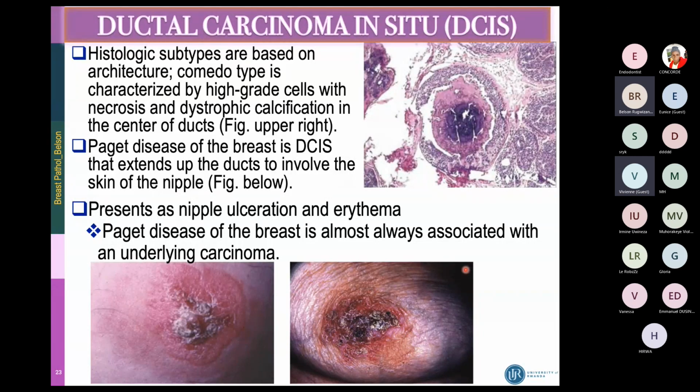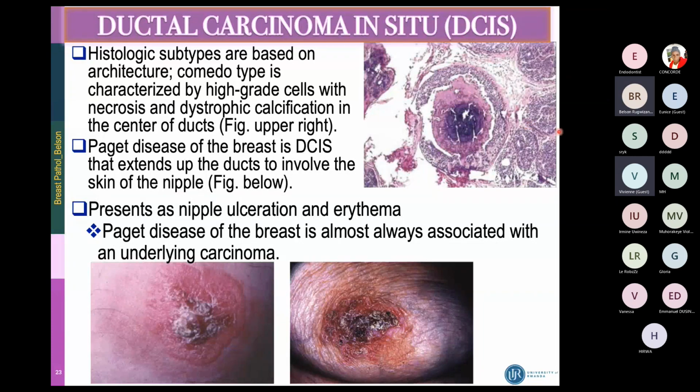Ductal carcinoma in situ is the most common in situ cancer of the breast, more common than lobular carcinoma. Lobular is not common; in a year I may personally see about three, but ductal carcinoma in situ, almost every week I have one or two cases. Me and my colleagues also see other cases, so there are many cases. This one has a calcification, very blue, because calcium stains very blue with hematoxylin. This calcification is what they see on mammography as an opacity.